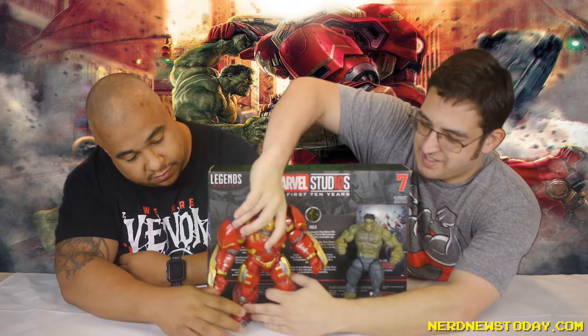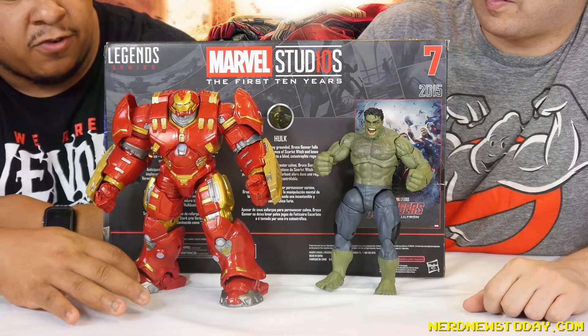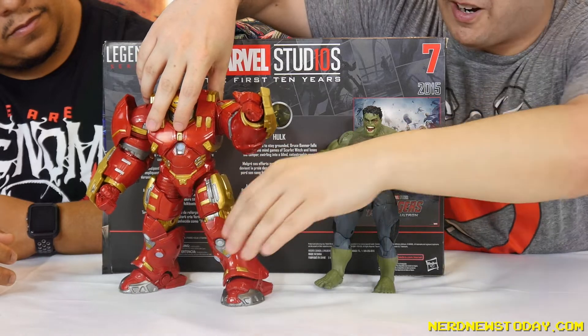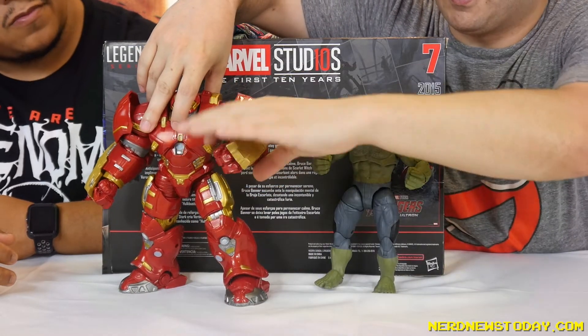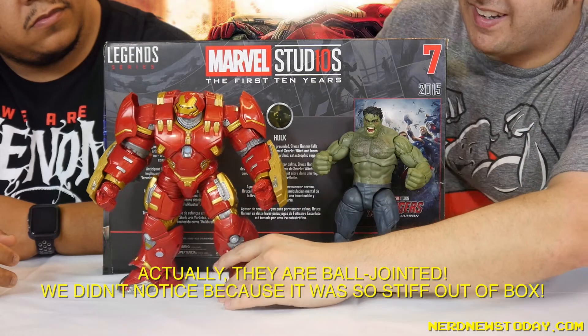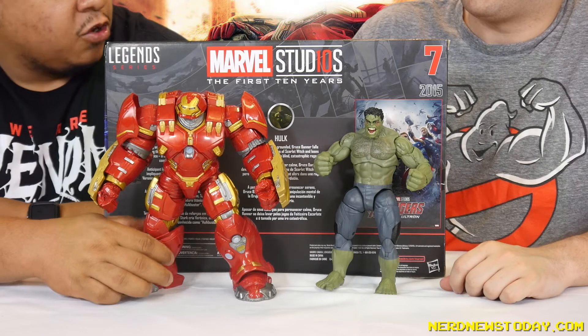Let's see if we can get him to stand up a little straighter. He is very heavy, but the width of the feet keeps it from tilting and falling over, which is a huge plus. Not ball-jointed in the arms, unfortunately — but the legs are ball-jointed and the elbows are ball-jointed. Shoulders, not so much. It is supposed to be robotic, so it's cool how it is. It would have been cool if you could pop the torso and put an Iron Man inside — like some of the higher-end ones. Especially because the figure is probably hollow inside, so you could put an Iron Man in there.